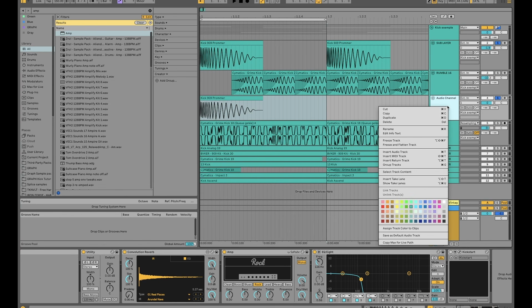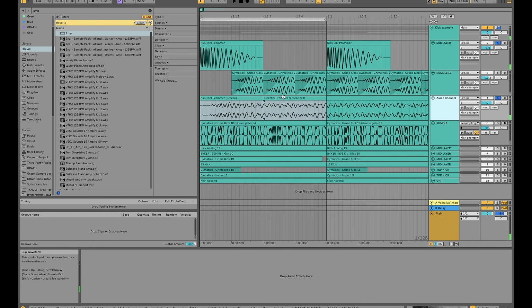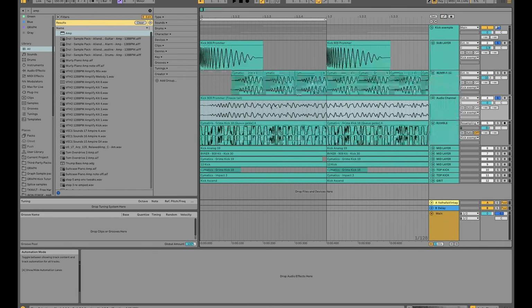and to put it in the audio file, you can freeze and flatten, and it will be better for your processor also. And so you can also do your sidechain just using directly the sample. So you can adjust.